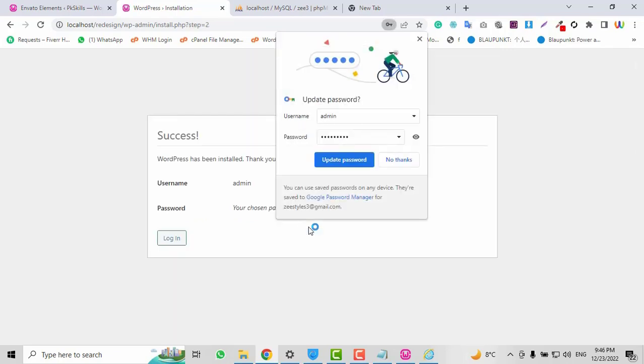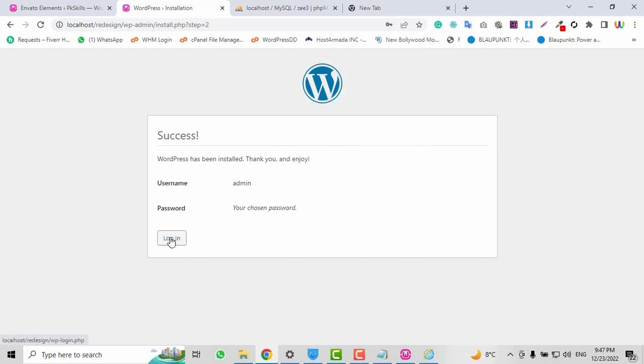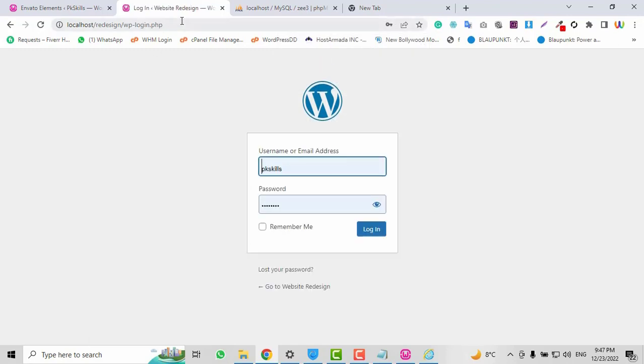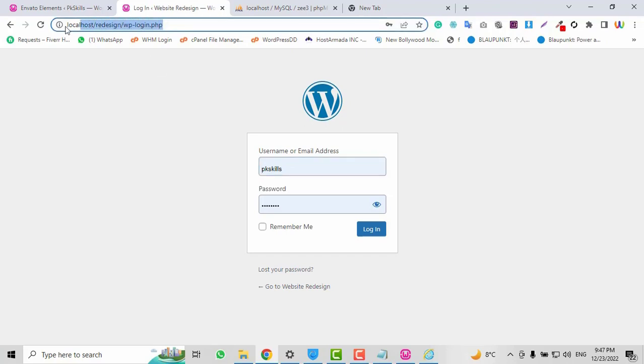Here you can see the password is created and WordPress is installed successfully. I will log in, just click here on login. If you have logged out and want to log in again, you just need to access this URL: localhost / your WordPress folder name / wp-login.php.